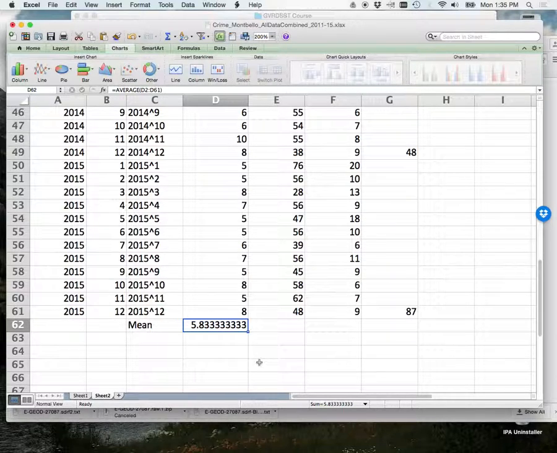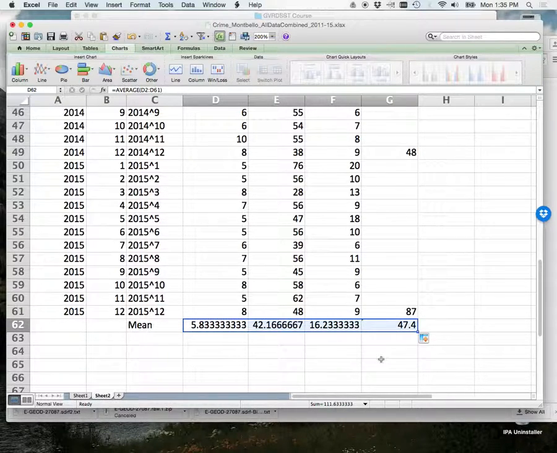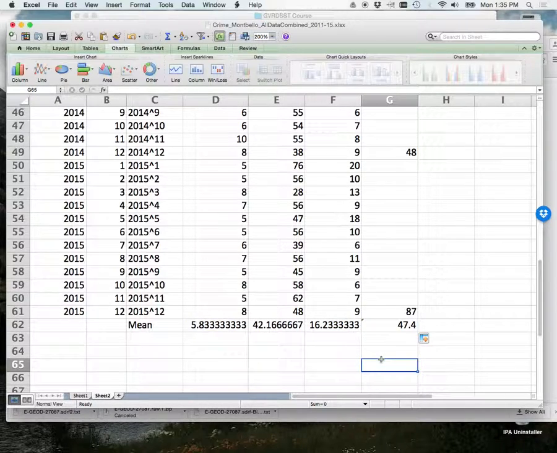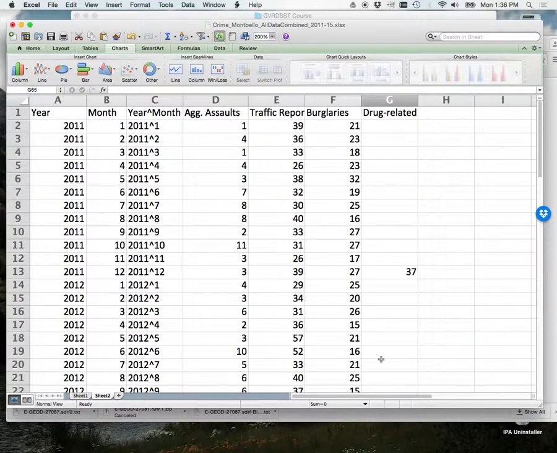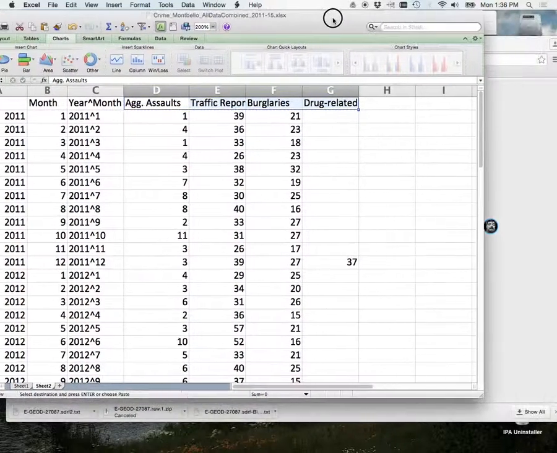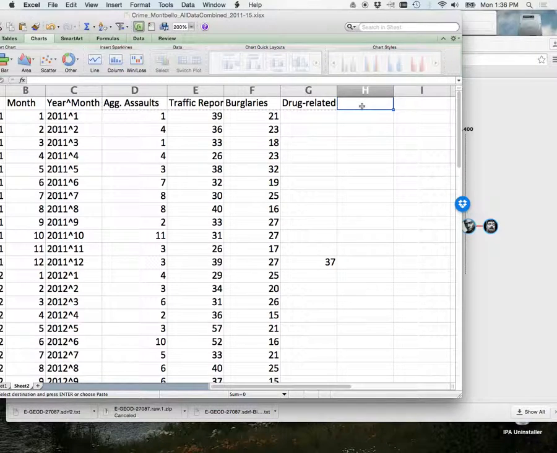Okay, now here's what we're going to do. Do we have to do that for every one of those columns? No, we don't. Let's drag that sucker, because that's the easy way. All right? We have now taken the mean. We have now created basically our base, our middle point for all these graphs. Here's what I want you to do: take these, go to the column headers, hit Control-C, and paste them in there.